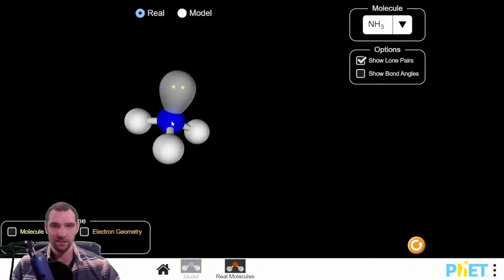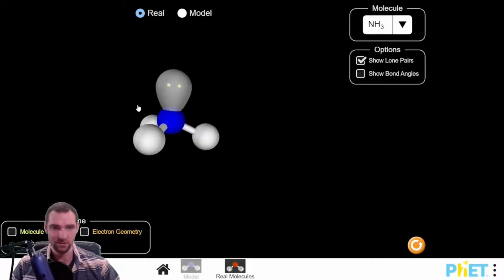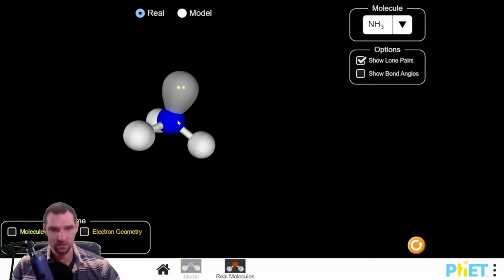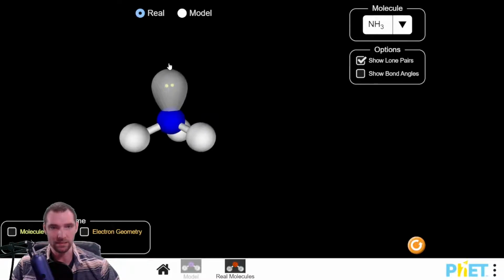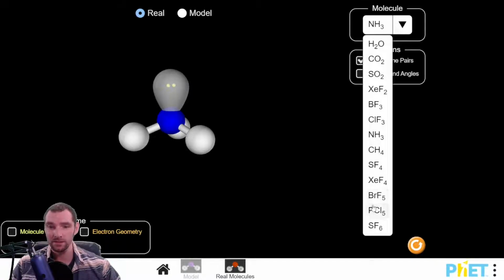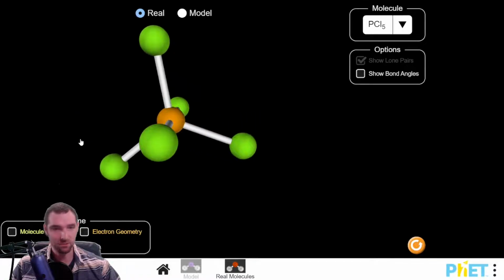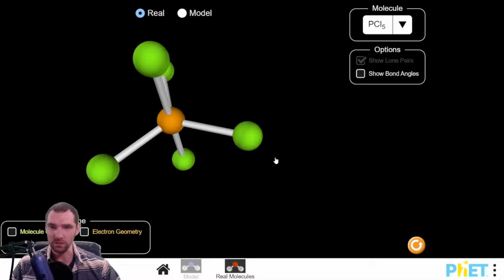Like with nitrogen and hydrogen, nitrogen's got to be more electronegative, hydrogen's got to be less electronegative. So the electrons are going to spend most of the time around the center and the top here. So this molecule ends up having a top part that's electronegative and a bottom which is electropositive, because the hydrogens aren't really holding on to their electrons very much. They're kind of giving them all to the nitrogen. So you have that partial charge on the top that's negative and on the bottom that's positive. So you can see these simulations are pretty important for understanding if something's polar or nonpolar.